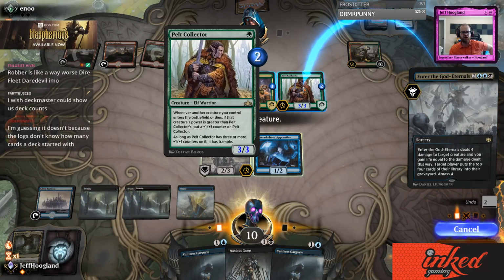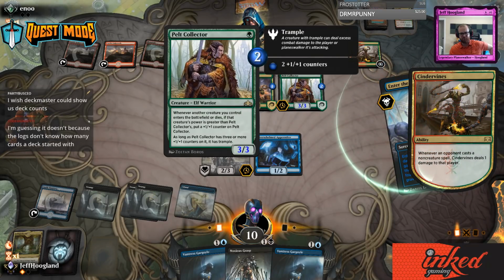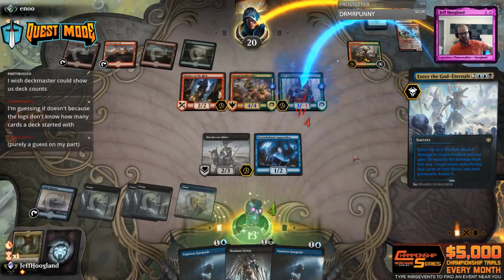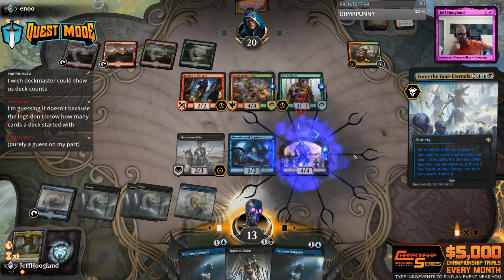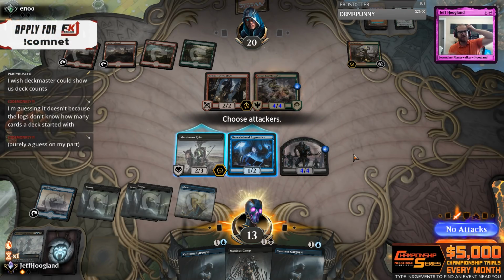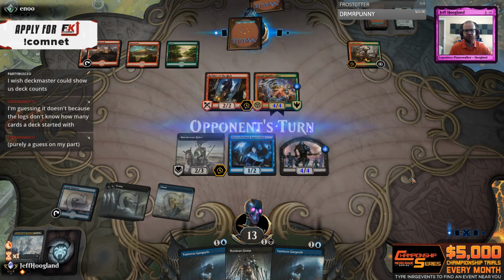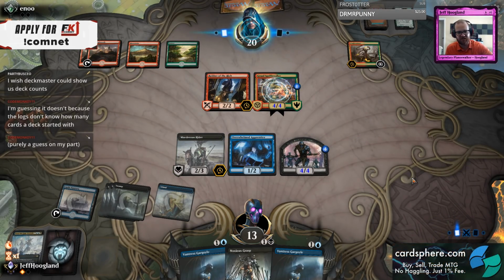So, I actually want to kill this one, right? Because when I kill this, it's going to make this bigger. And this can continue to grow. Whereas this is only going to be a 4. I'm guessing because the log doesn't know how many cards start in the deck. Yeah, that's probably true. I was thinking you could just start from 60, but that's true. If it doesn't echo out 60, you might just not know from the start.